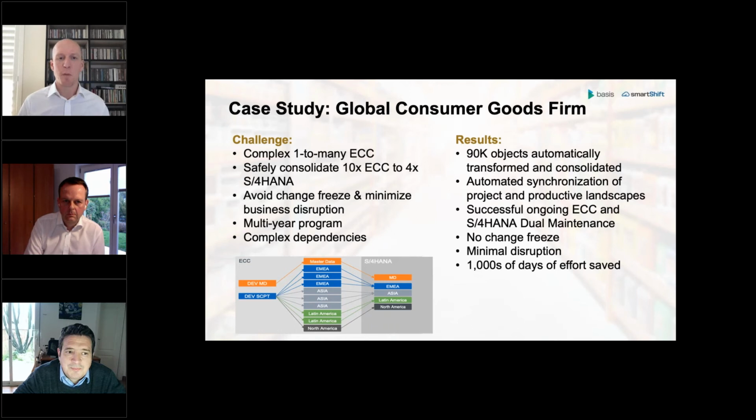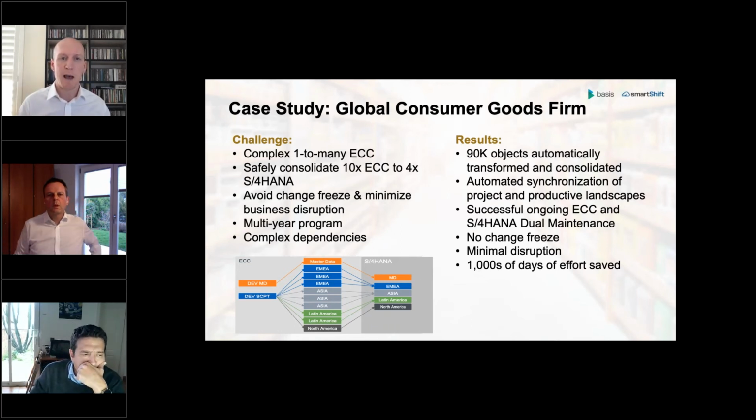Thanks, David. I think you probably covered the story quite well there, but Arndt, was there anything you'd like to add in terms of this particular quite complicated scenario that really saw, I know, a lot of benefit from automation? Yeah, if I might refer to a picture from football, this is definitely the Champions League of dual maintenance. In this specific example, there are so many complexities and moving parts, right?